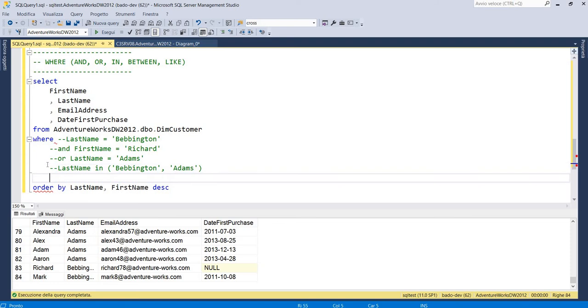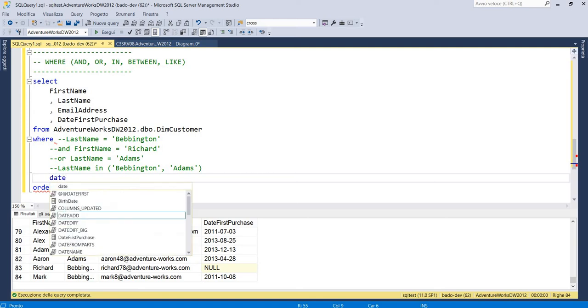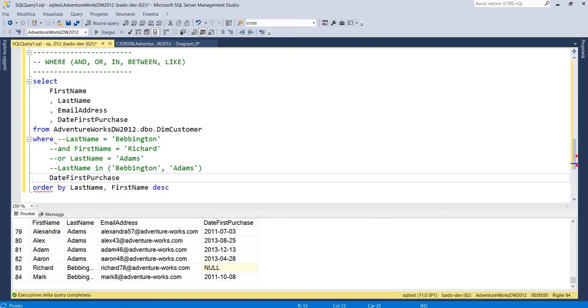Another condition command that we can apply is the BETWEEN command. In this case, I can show you one of the common examples, which is applying it to a date field. So we can say that date first purchase between 0101 and a second date.